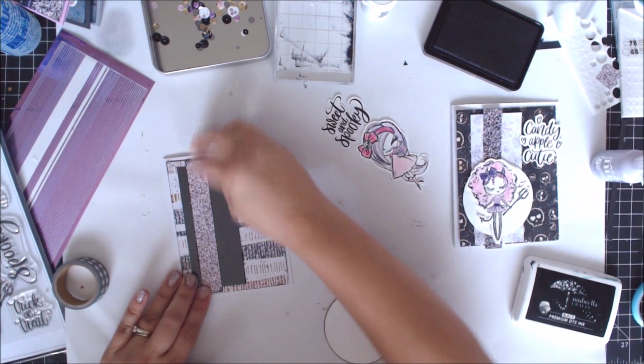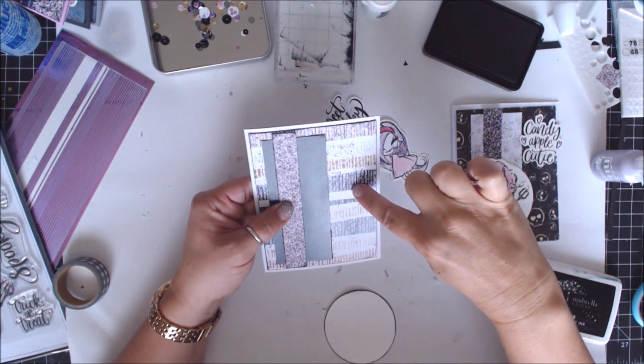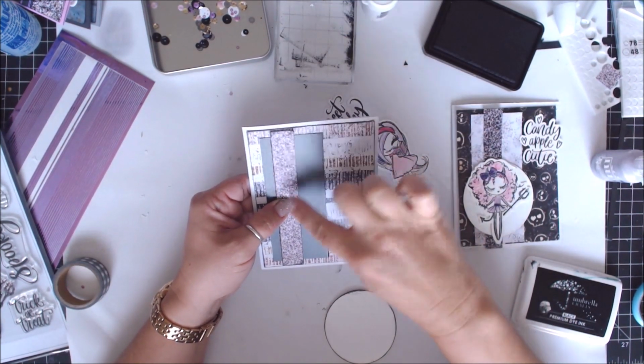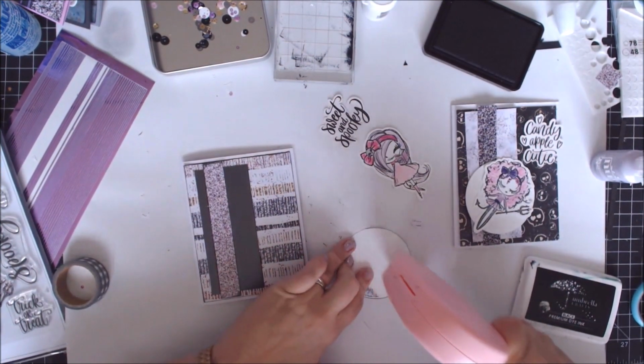When I do my layers, I don't like making everything super matchy-matchy. So if you notice, this layer is not quite as long as that back layer, which is not as long as the main card, and the black layer is not as long as the strip. So everything's got dimension in it. Next step, go ahead and glue down your circle.